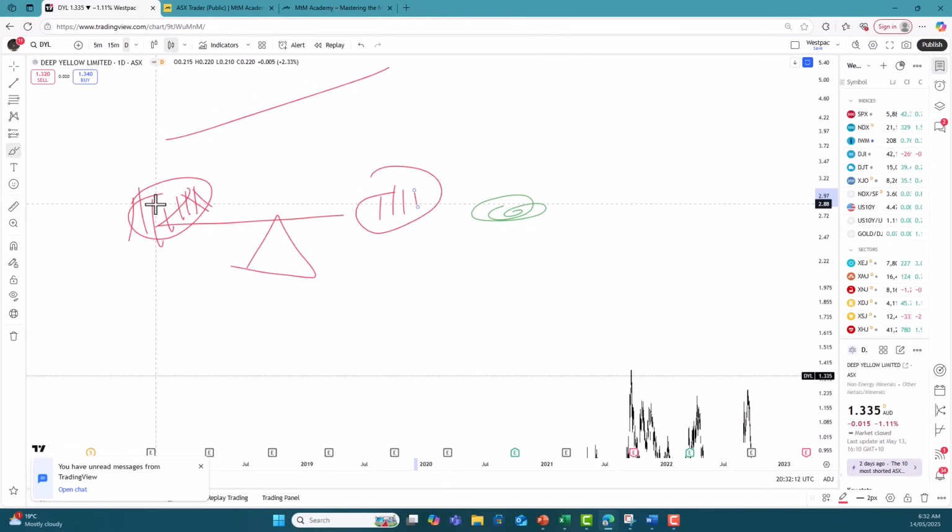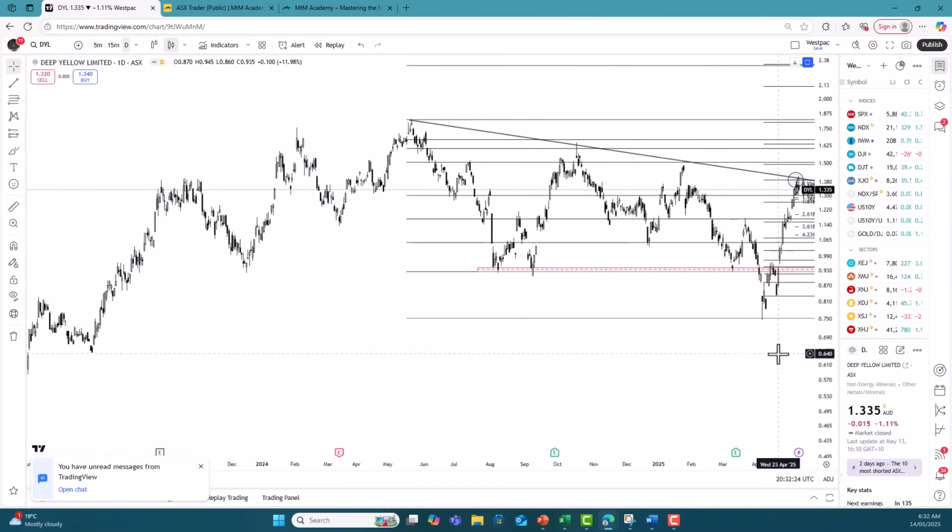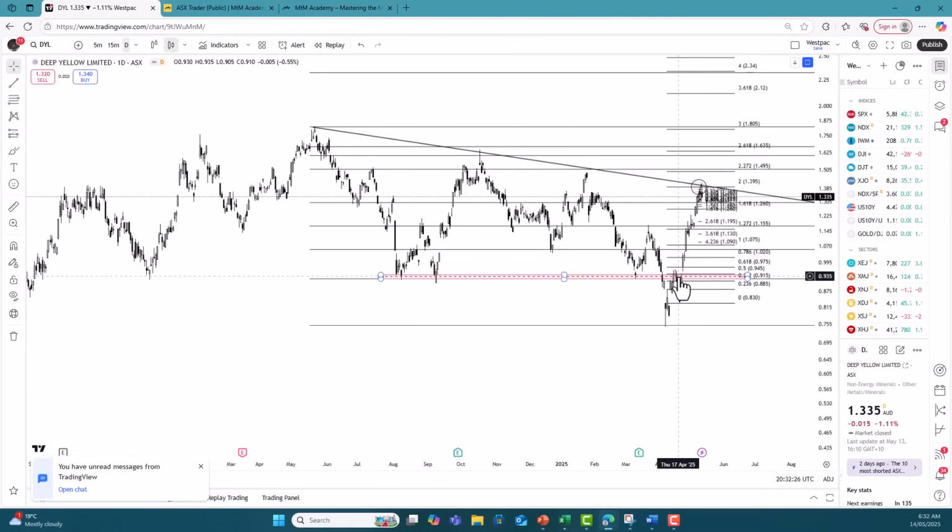Okay, when it starts hitting zones and you can justify a short position, because you've got to remember markets move on supply and demand. There were a lot of reasons why demand would step in down here at $1, because there were a lot of bullish reasons. Here, there's going to be a lot of reasons why people will start to sell, which means there'll be a lot of supply coming online, just like mine came on. So that's the way you've always got to think about it, because every day you're holding it, you're essentially saying you would buy it.